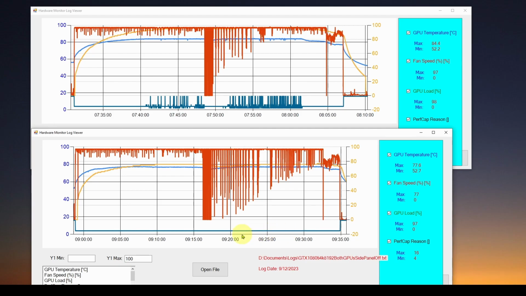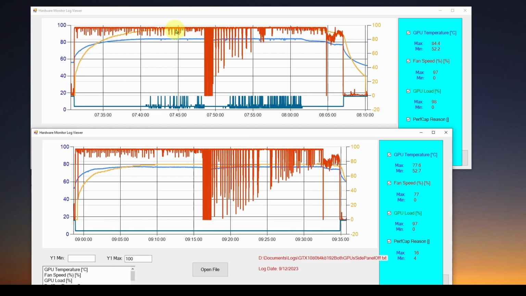So you might think, well, cool, we cooled everything down, so this thing performed a lot better, right? Well, it turns out, if you look here, if you line these up, it took exactly the same amount of time, 36 minutes to render, even though we fixed the performance cap limits on the thermal. So yeah, you can go through and you can do stuff like that, but it may at the end of the day make no difference.